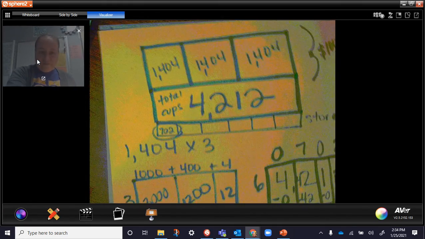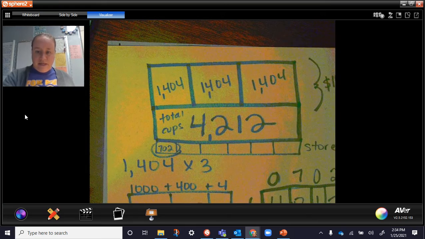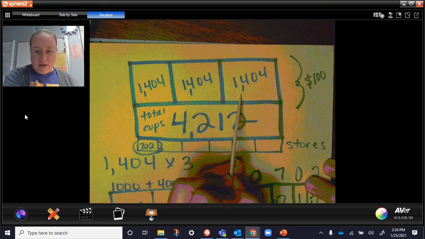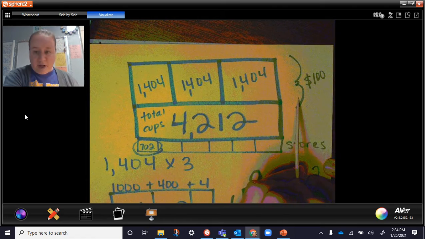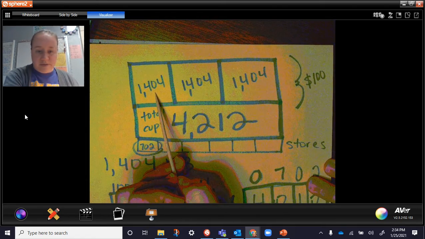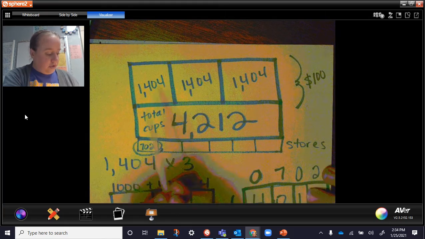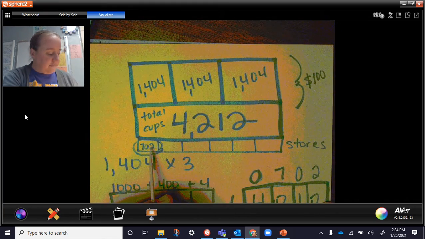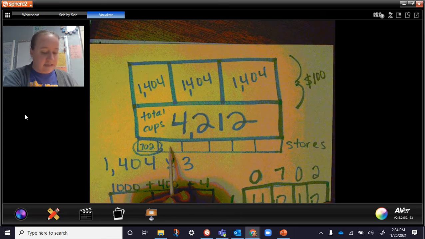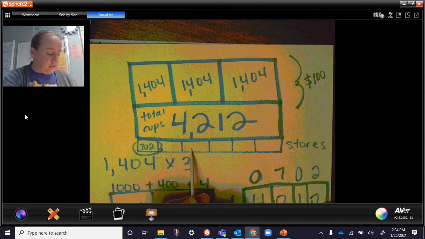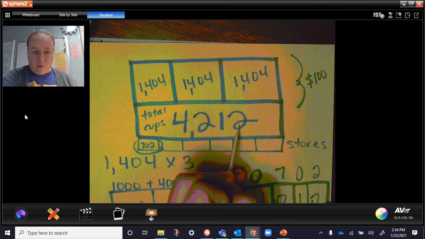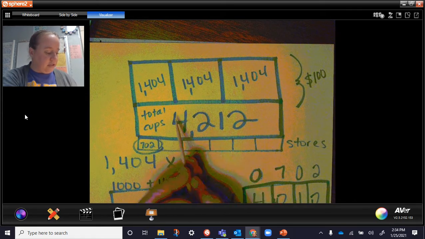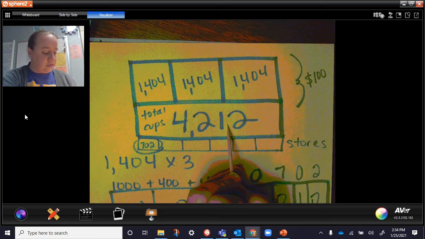All right, so we've got 3 of these boxes, 1, 2, 3. This is how much all of them cost. This is how many cups is in each one. There was a hidden question there. Before we can start divvying up and saying, okay, this restaurant gets this much and this restaurant gets this much and so on, we went ahead and found the total. So in order to divide all of these things equally, you need the total first. So that was one of the hidden questions in there.